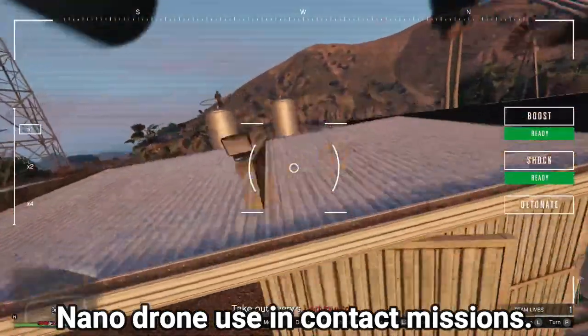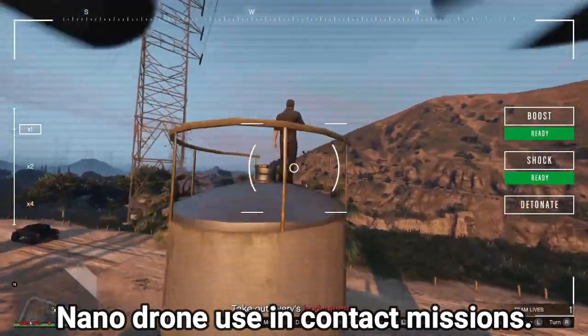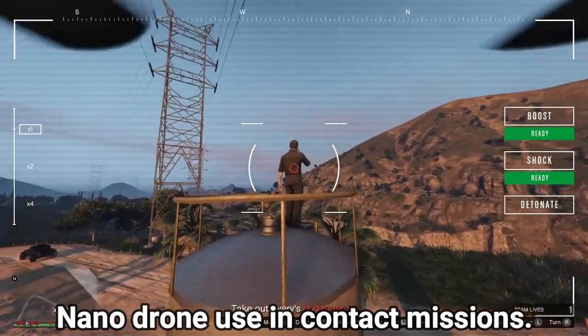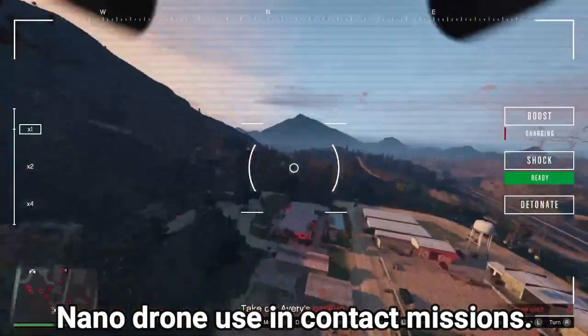And you'll see here, I'm using the drone in this mission. The enemies seem mostly unreactive. It was a little bit odd. In this mission, not all the enemies were popping up on the map or on the mini map like they should have, so that was a little bit odd.